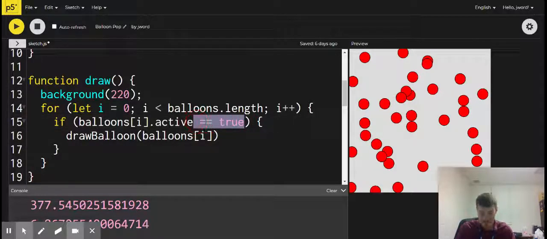Technically, I could just leave that out even because it's supposed to be true or false anyway. But I'll just write it this way. Notice the 2 equal signs here. All right, so if balloons.active is true, I'm not changing it, I'm asking the question. That's why I need 2 equal signs. All right, so as long as that is the case, then draw the balloon. All right, if this is false, then it's just not going to draw the balloon.